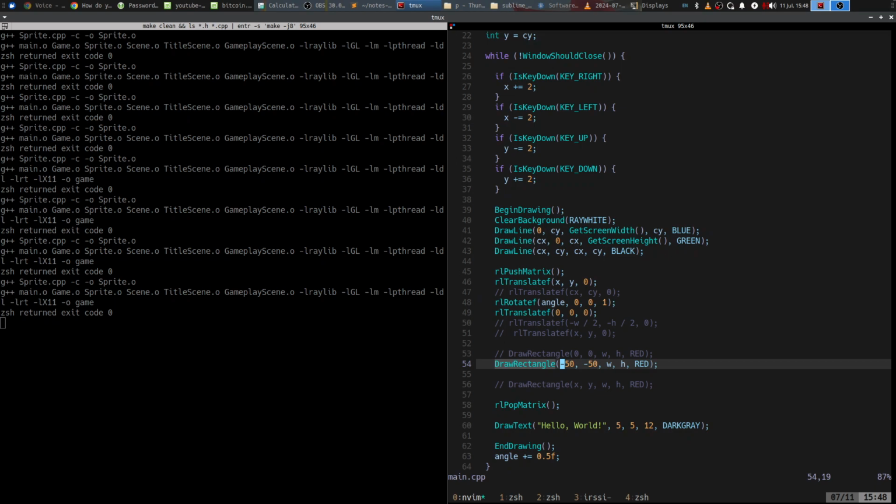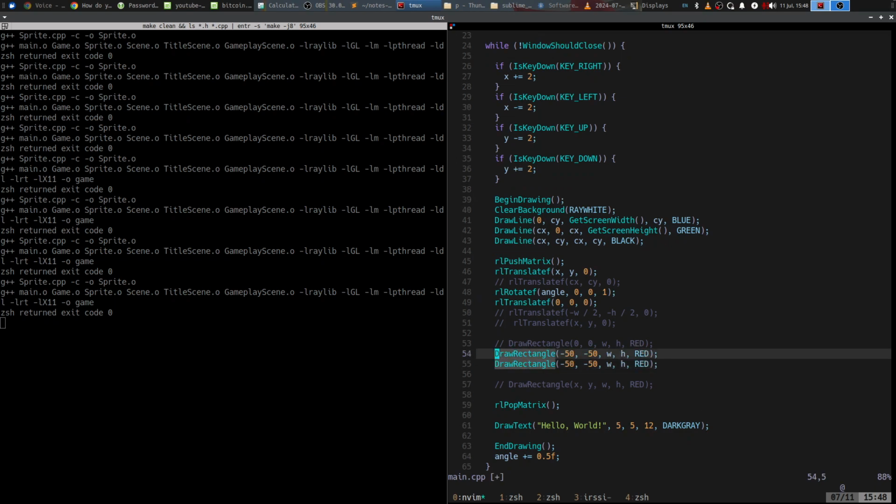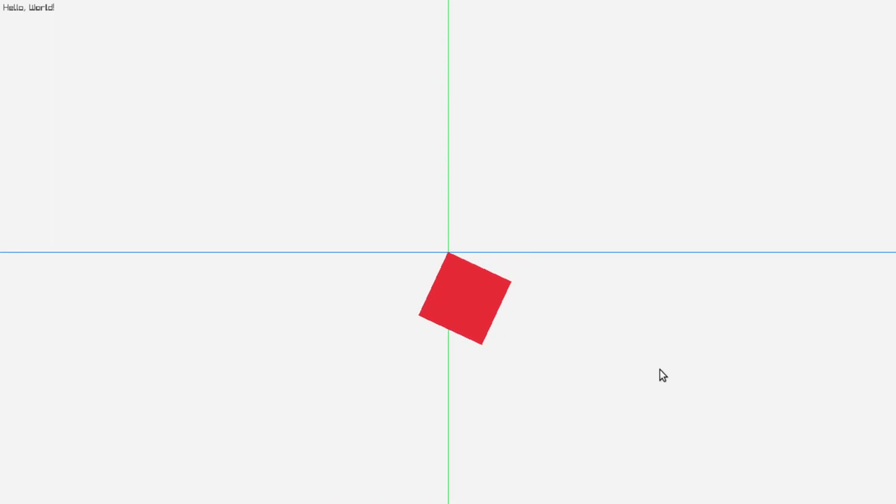So what would happen if we made this 0, 0 again? It's still rotating, but it's rotating around that point again.